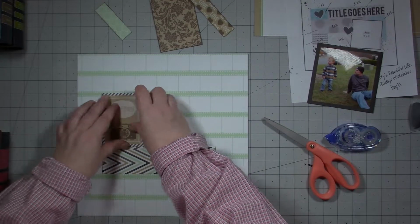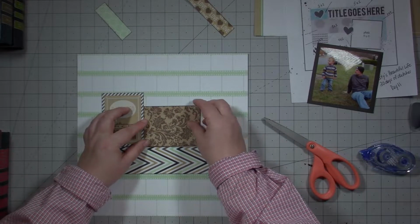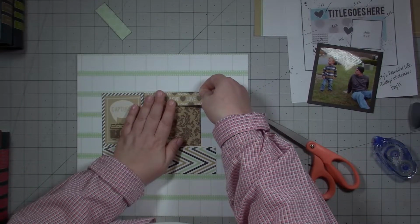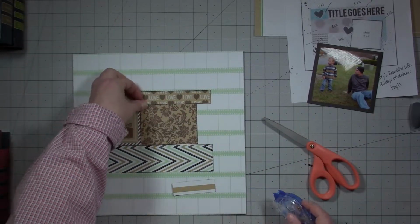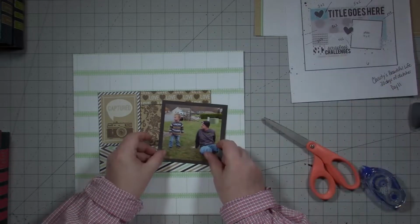And to me, that zigzag paper still looks crooked. Like I said, I think it's an optical illusion because I measured it several times, but whatever, it's on the layout now. I think in the end it all works because I cover up enough of that zigzag to make it okay.